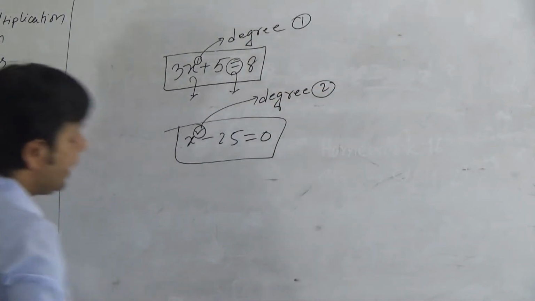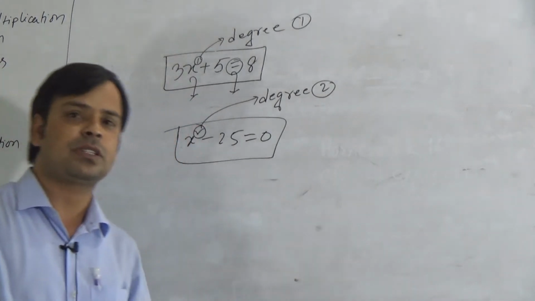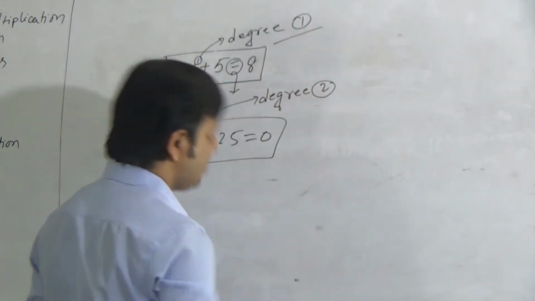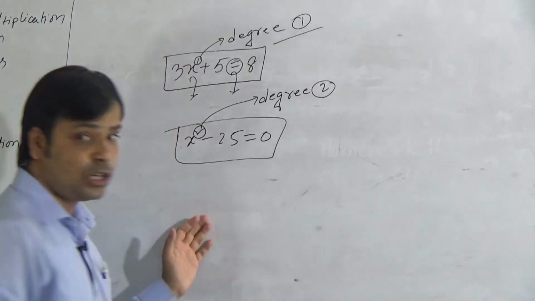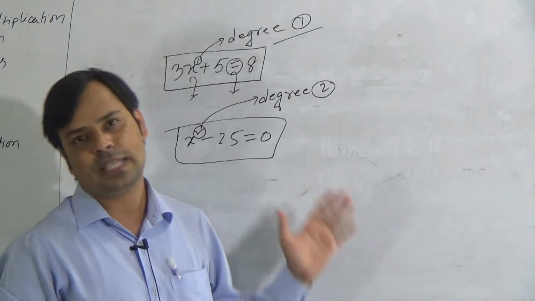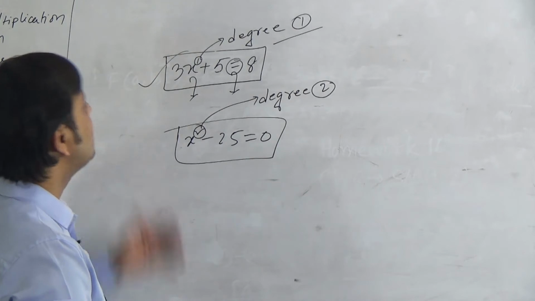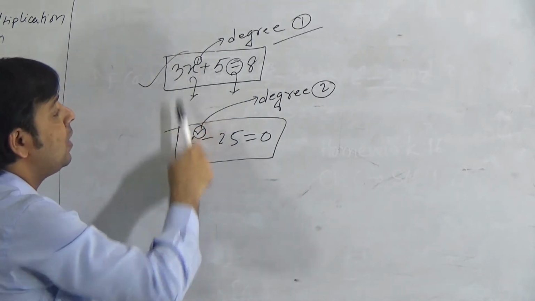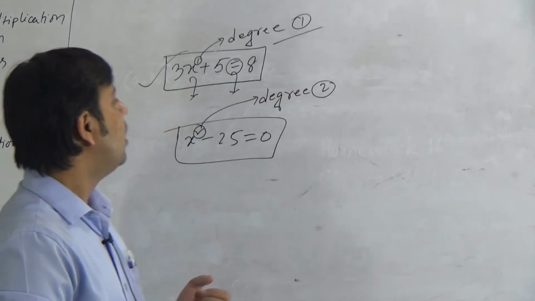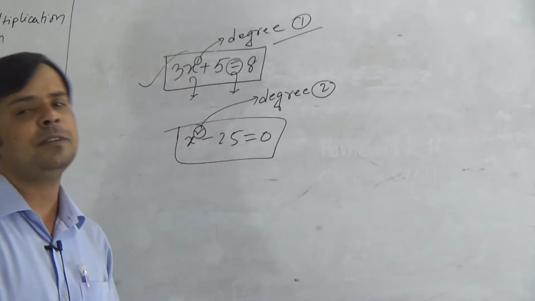Dear students, an equation is said to be a simple equation if the degree of the variable is 1. So we can say the equation having the variable of degree 1 is known as simple equation. So the first one is a simple equation. We need to remember that the highest degree of the variable will be 1.